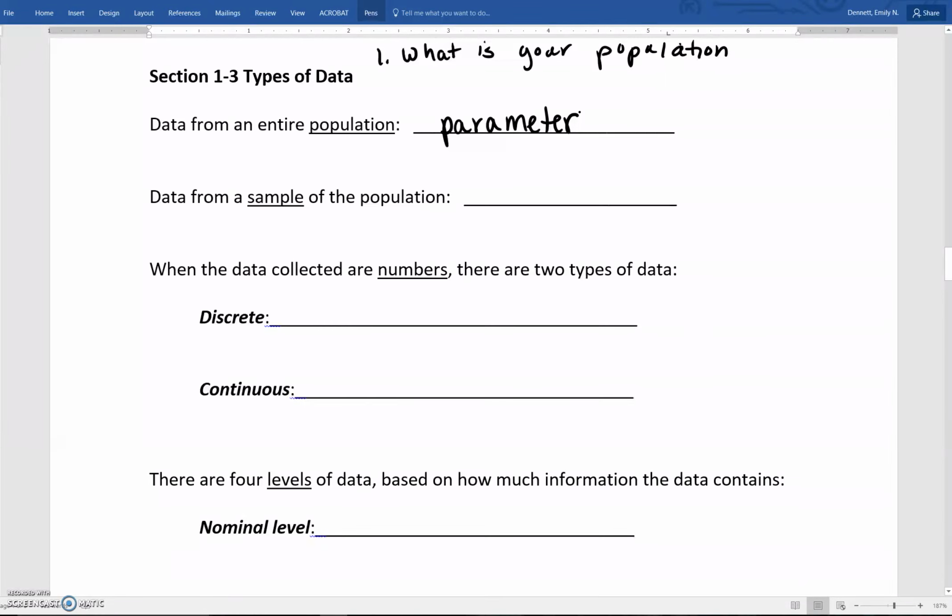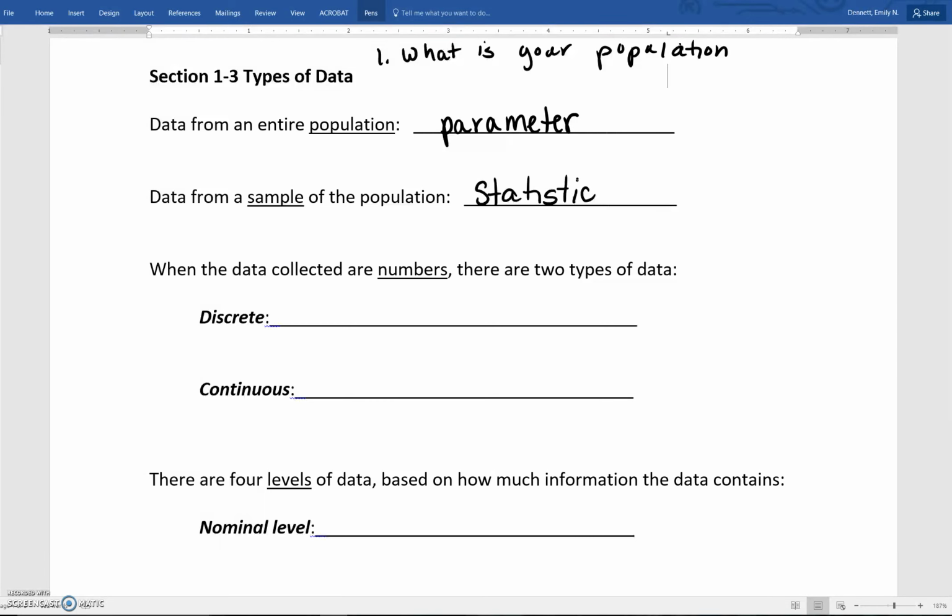You have to conduct what's called a census to do this. If you're taking a measurement, you would have to measure everybody in the population. If you're asking an opinion, you'd have to ask every single person. Most of the time, this isn't very feasible. It would be too hard to ask or measure every single person, so most of the time, we use a sample. When you get data from a sample, that's a statistic. So a parameter is when you've asked or measured everyone, and a statistic is when you've done a sample.